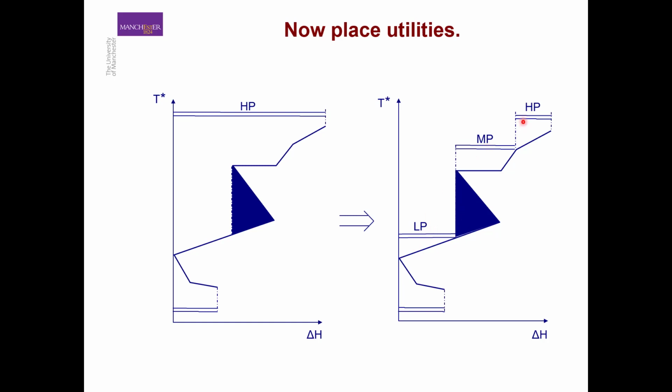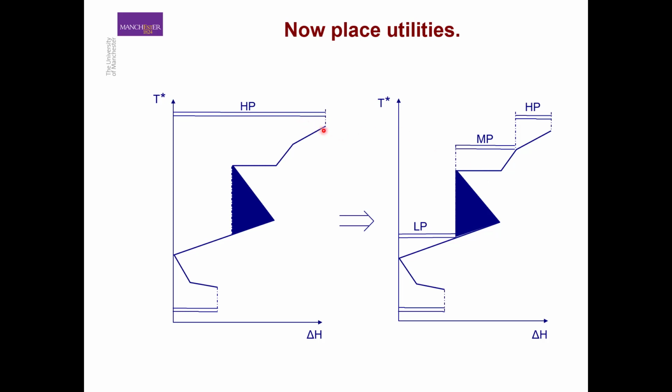By replacing high pressure steam with low pressure steam, we can make the process more beneficial cost-wise, because high pressure steam is very expensive compared to low pressure steam. In the case of steam, as the pressure increases, the cost of generation also increases significantly. So by replacing a high pressure utility with low pressure or low value utilities, we can make this process more economical.